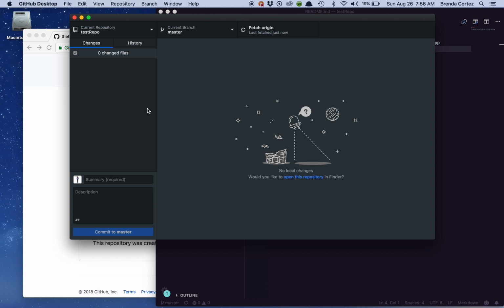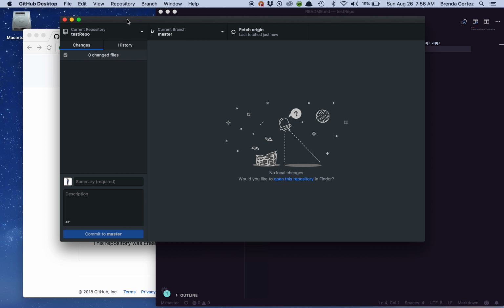So hopefully this will give you a good idea of how to work with a desktop app. I will have another video where I will go over how to use the terminal and then how to use the terminal to push to GitHub, and you'll be more productive.